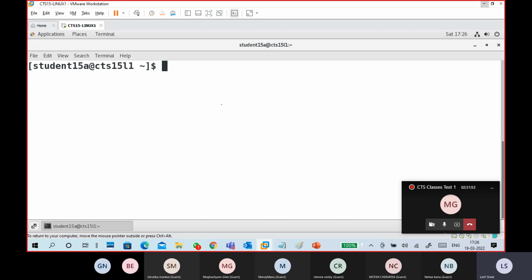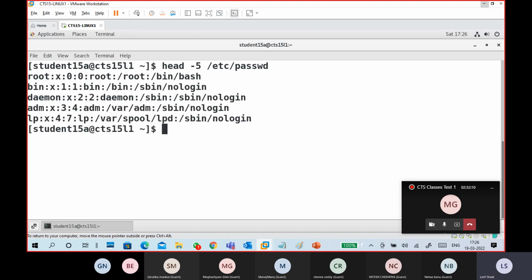This is head /etc/passwd. I put a 5, and the first 5 lines are displayed.